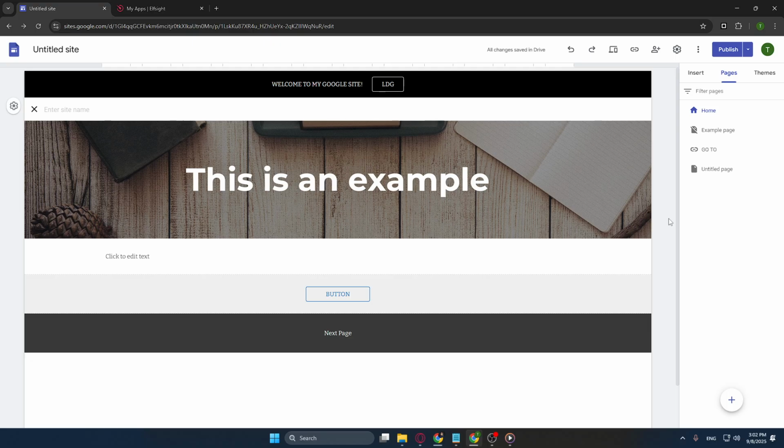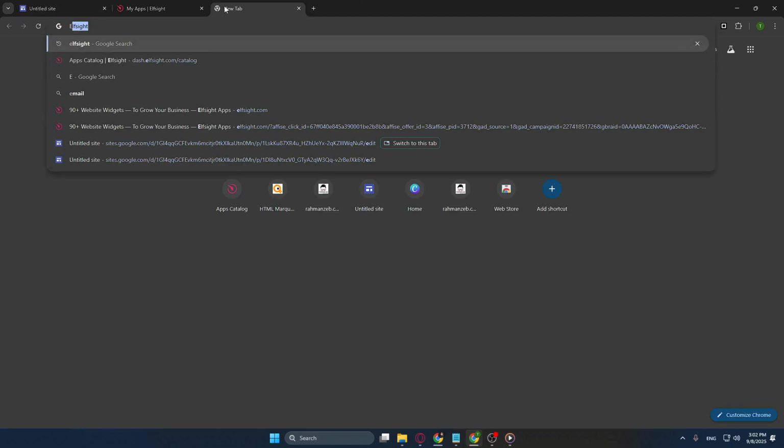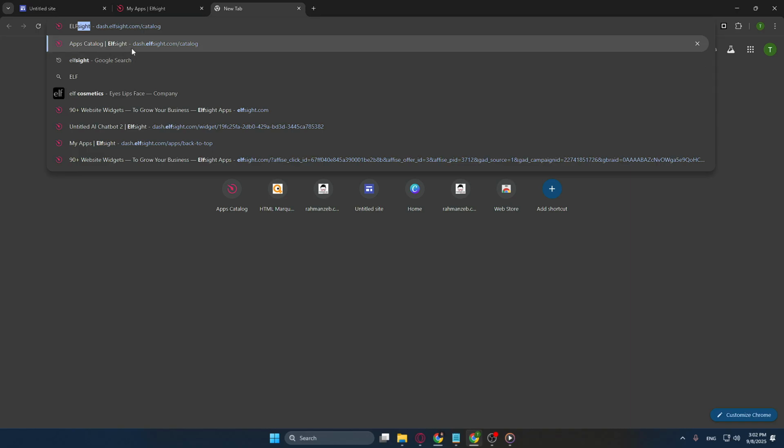First, you'll need to navigate to your Google site. Open up your preferred web browser and go to the Google Sites homepage. Once there, find and select the site where you want to add the visitor counter. By accessing your Google site, you're setting the stage for integrating interactive and informative elements, making the site more engaging for your audience.